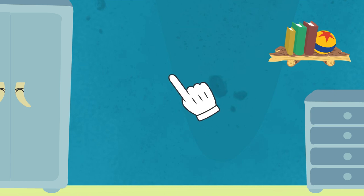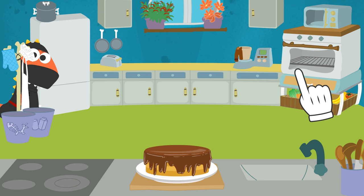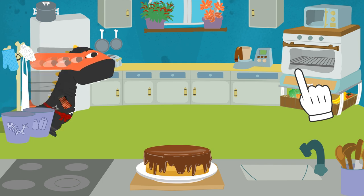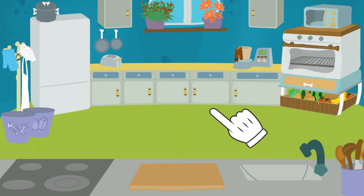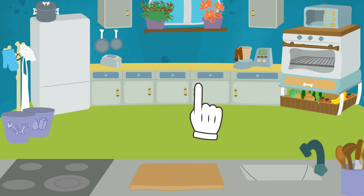Where are you going? Oh no! The cake! Oh, thank God! I got here before he did. Where did he go? Eddie, no! He seems to have become a true ninja.